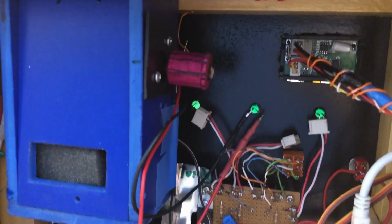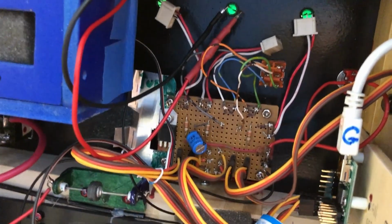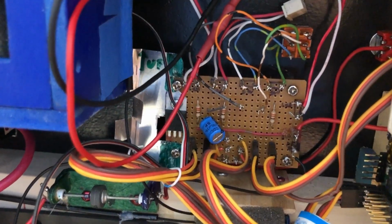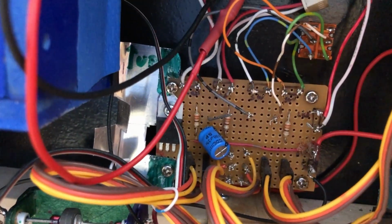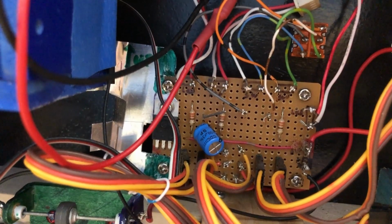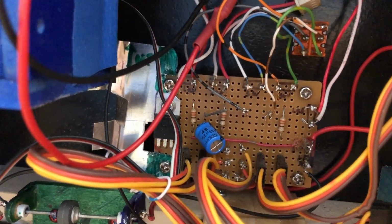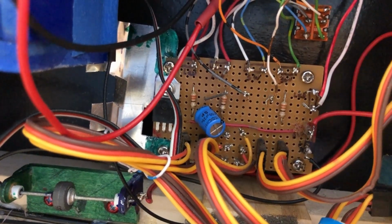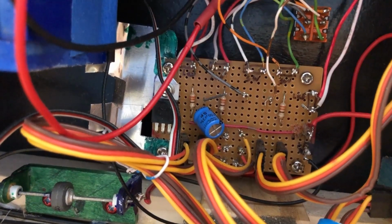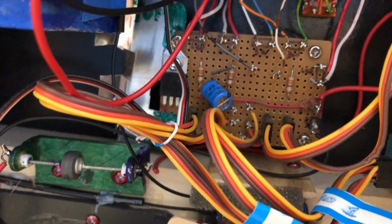Inside of the control panel section, there's the back of that meter. There is a circuit board I made. The most important part of this circuit board is it allows connections for servos and switches and those LEDs from the front of the control panel section. And it brings all the wiring together in one spot. And the most important part on this board is the switch that switches the servo control wires from the Sabertooth motor driver between the computer, basically. No, actually it switches it between, oh, there it is.